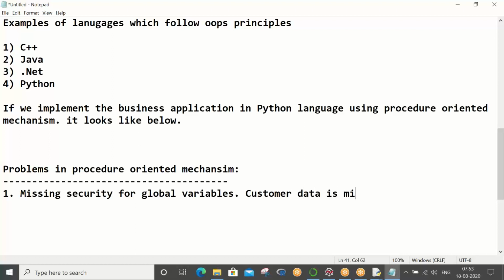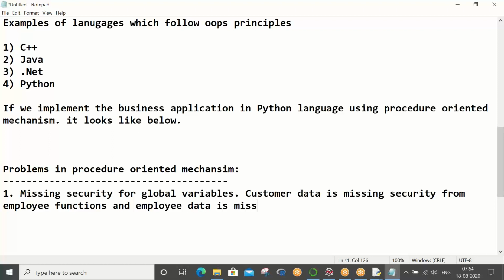Customer data is missing security from employee functions, and employee data is missing security from customer functions. So this is the very first point you have to understand: we are missing security for the global variables.